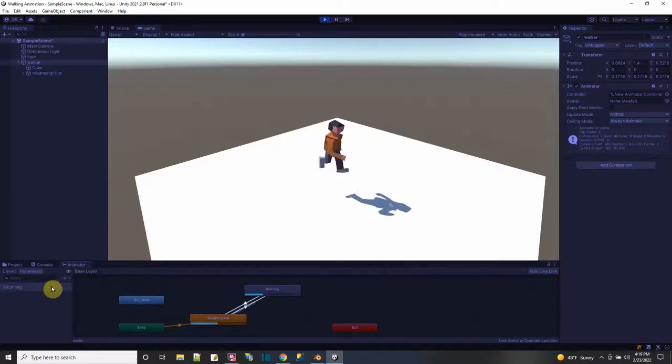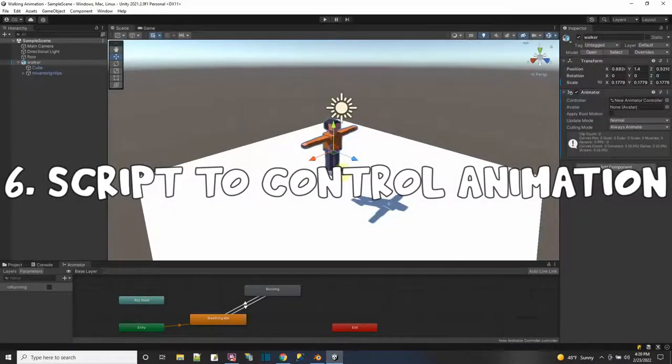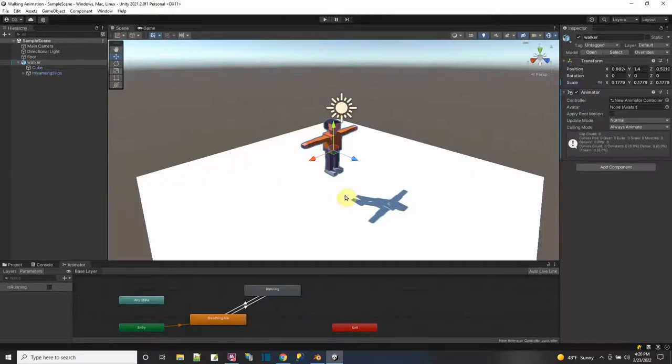Now wherever this is, if I press is running, it switches and he does the running. And then if I uncheck is running, he goes back to the idle. I know the animator controller works. Now I just want to make a script. And I guess I also want the player to drop to the floor, right? Because he's just floating in the air like that.